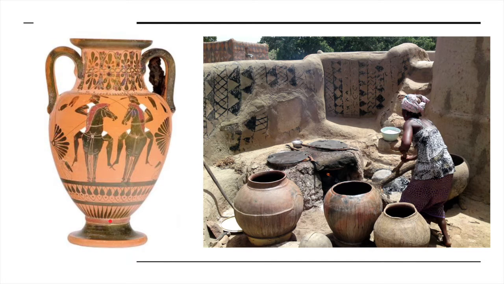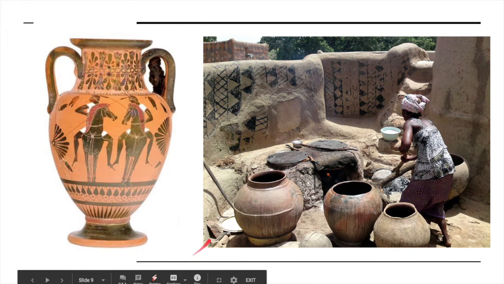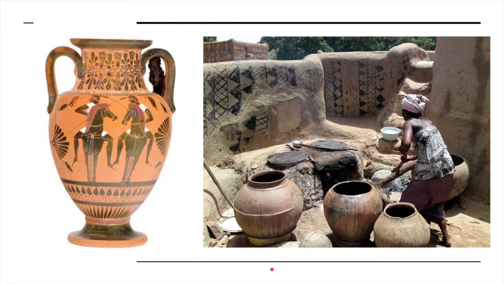The Burkina Faso pot was made to store and carry food and water. They were more worried about what the pot would hold instead of what it looked like on the outside. Even though they were both making pots, they were from different parts of the world and had different needs. If you made a pot, would it be more decorated? Or would you focus more on what the pot could hold?